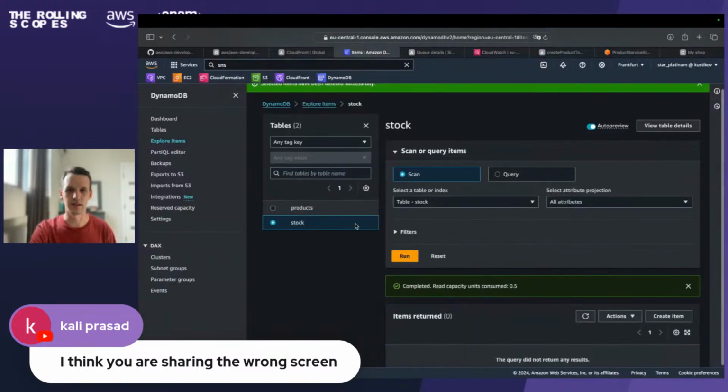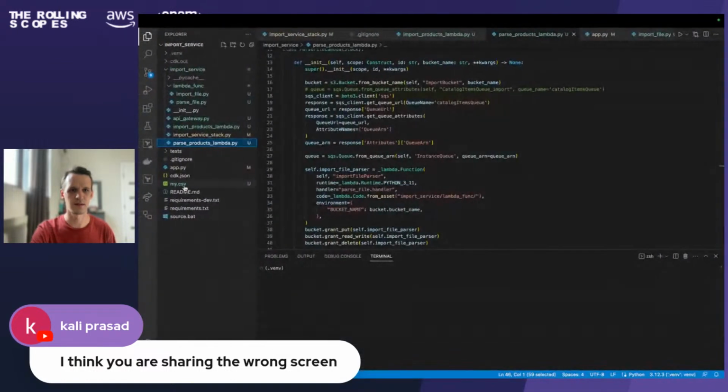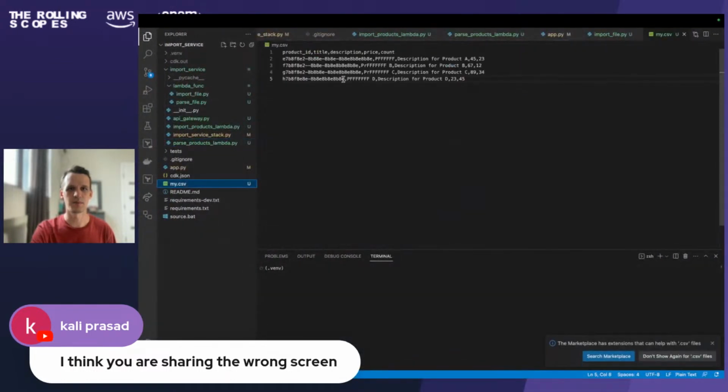As I said, if you took a look at my .csv file, where is it? Yeah, here we go. I already pre-populated it with the IDs, but I'm not sure it's the proper way of doing it. I think it's a proper one, because let's imagine someone has said, okay, where are your products?